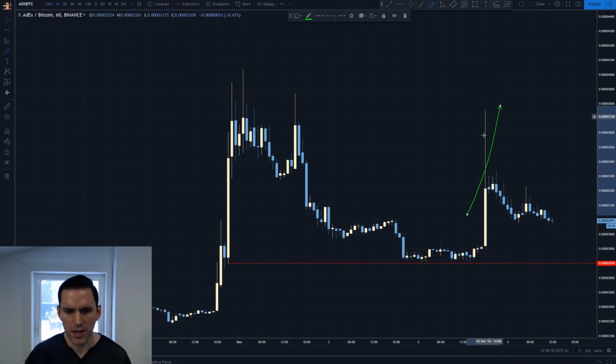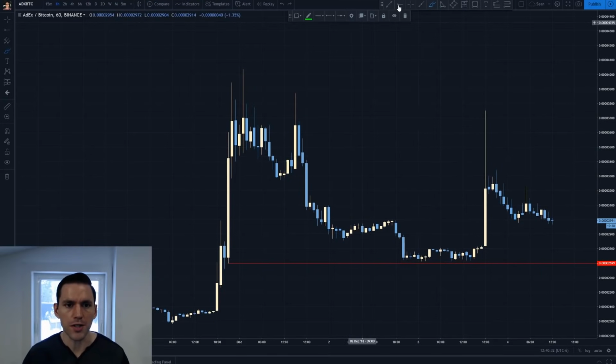And in order for this price to move up, you have to test your downtrends, just like we always say. You have a downtrend here, you have a downtrend here, right?